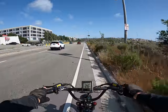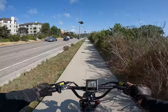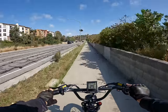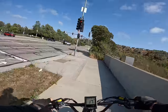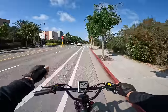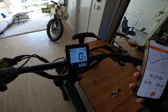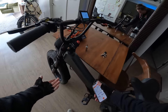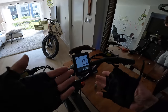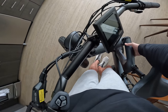After 14.3 miles of ride time, the battery is down to 1 bar under load with a 200-pound rider using throttle only pretty much all day. Just because it says 1 bar doesn't mean anything — it really depends on voltage. Even with 1 bar it's still pulling pretty hard, going 26 mph. After 18.43 miles and an hour and 27 minutes of ride time, it's showing 1 bar on the 25 amp hour battery pack. Turning it off and back on, it shows 2 bars. Still no voltage or percentage readout on the display. This bike is actually pretty easy to fold in half compared to a lot of other folding bikes.